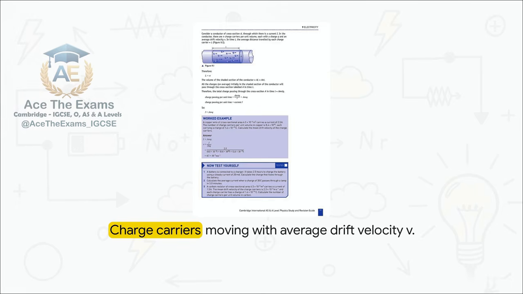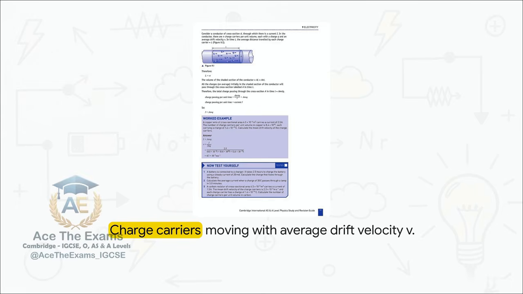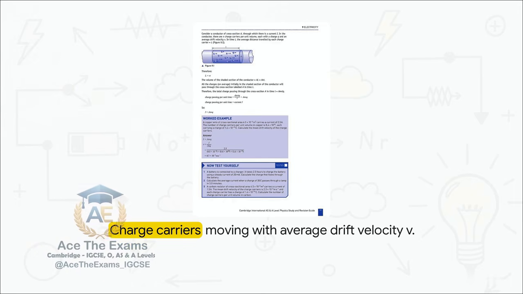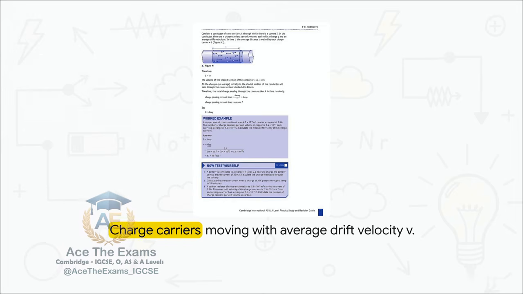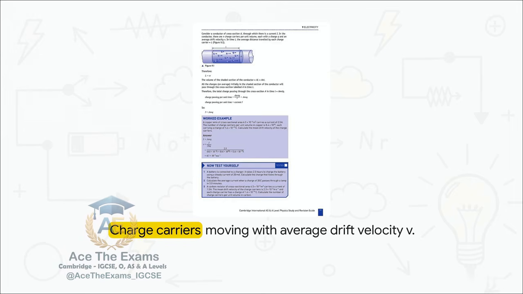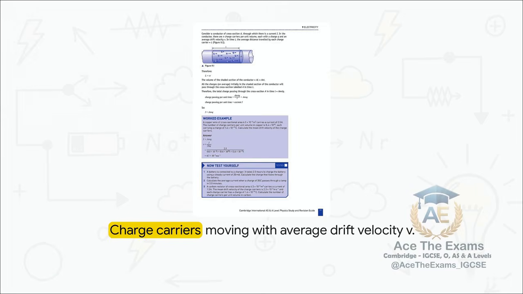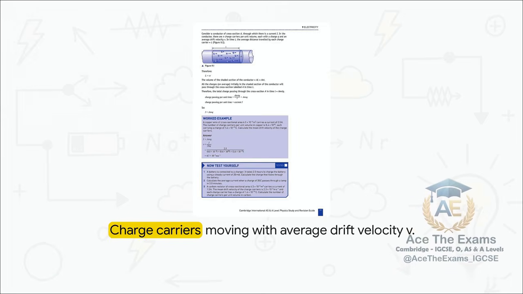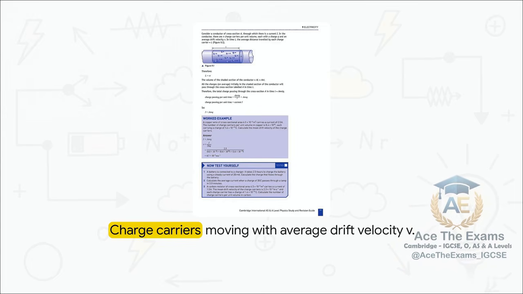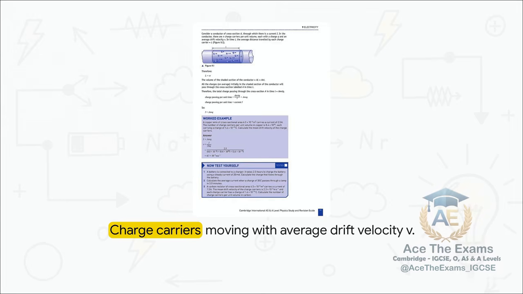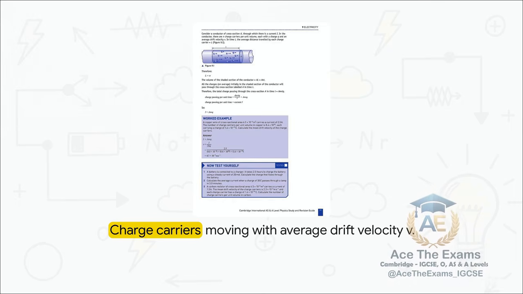Now, if we know the number density, which is the number of charge carriers per unit volume represented by n, and we know the charge of each individual carrier, q, we can find the total charge in that chunk of wire. We multiply volume by n by q. But remember our definition of current. Current is total charge divided by time. When you divide that expression by time, the time variable elegantly cancels out. And what are we left with? We are left with a beautiful, highly testable equation. Current I equals A times n times v times q. I equals Anvq. It perfectly links the microscopic, sluggish drift velocity of those electrons to the macroscopic current that we can actually measure with an ammeter.